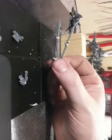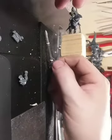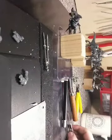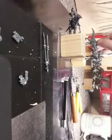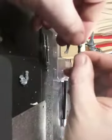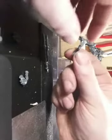Grammar Gestapo, which legs exactly? I suppose the legs of the riders, because the legs on the Cold Ones are in one piece. The legs of the riders are from the Empire Demigryph Cavalry, as are the arms.